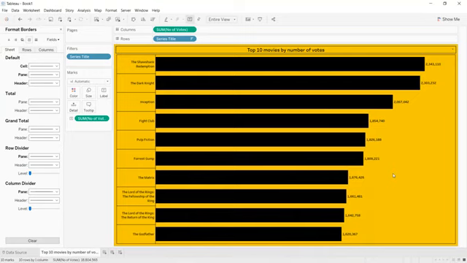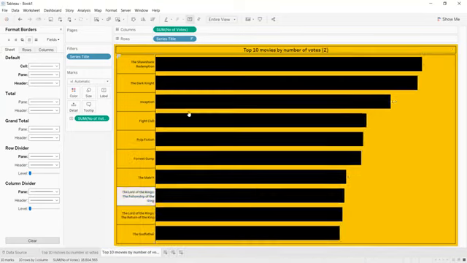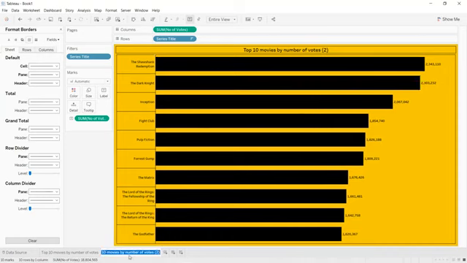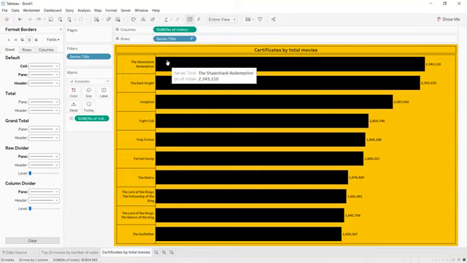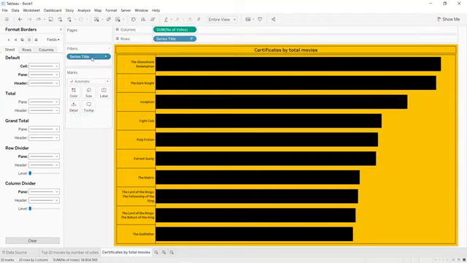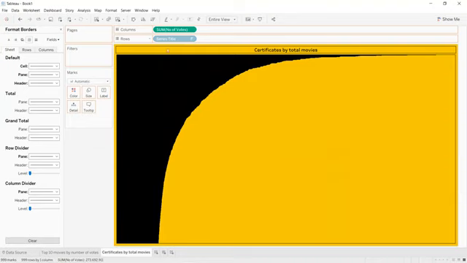Next, we have certificates by total movies. So right click, duplicate, we rename it to certificates, right, by total movies. Okay. So remove everything.